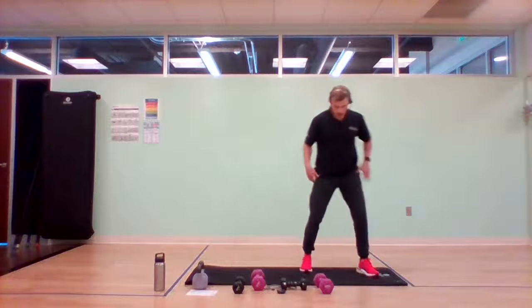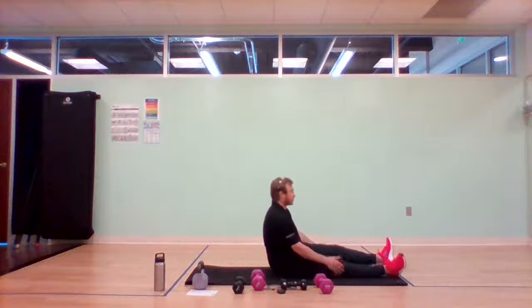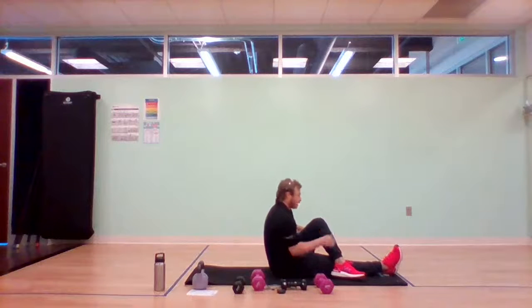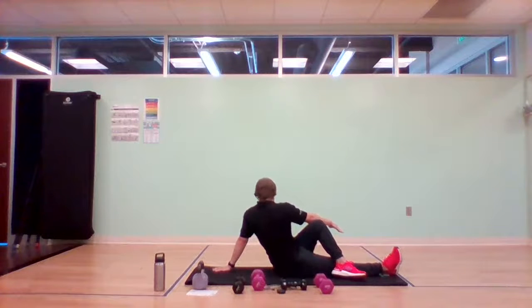Good. Down to our mat. Couple more here. Start with our legs straight. We'll bring one leg up and over. So I brought my left leg up and over my right. I'm going to look over my left shoulder and use a little bit of right elbow to help push that left knee some more. And every exhale, I'm trying to look a little deeper, a little further behind my shoulder. So low back stretch, mid back stretch through our spine here, as well as you should feel that left hip, that left glute stretch on the outside.